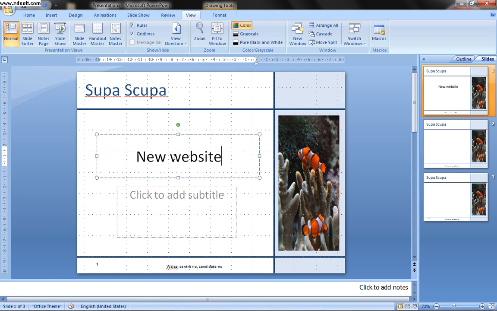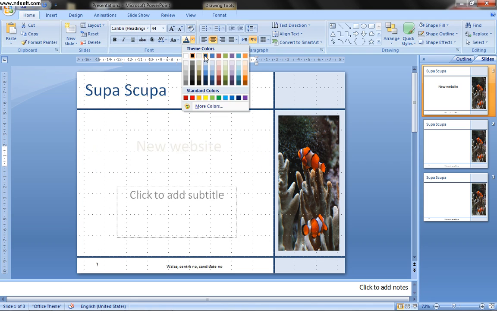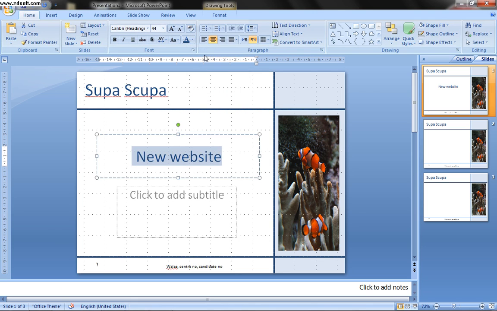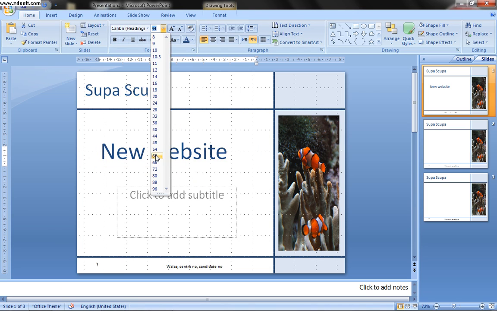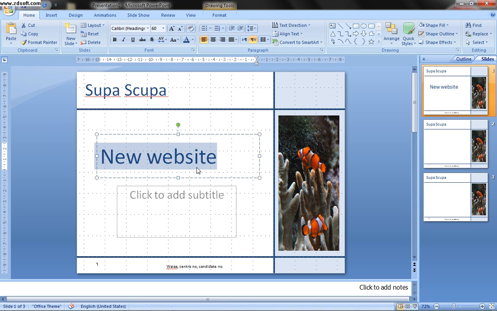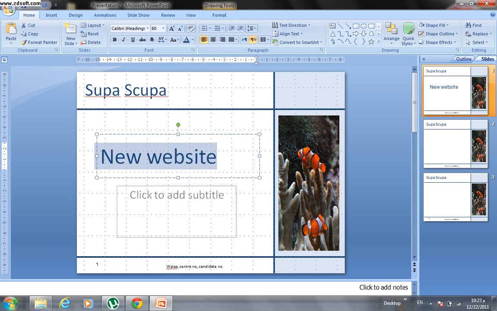As he said before, in step 33, I will select it. Dark blue from the home menu, font color, I will make it dark blue. Left aligned, make it left aligned. Large font to be 60 points, so from the font size I will select 60. He didn't mention any format for the font type, so I will leave it as it is.